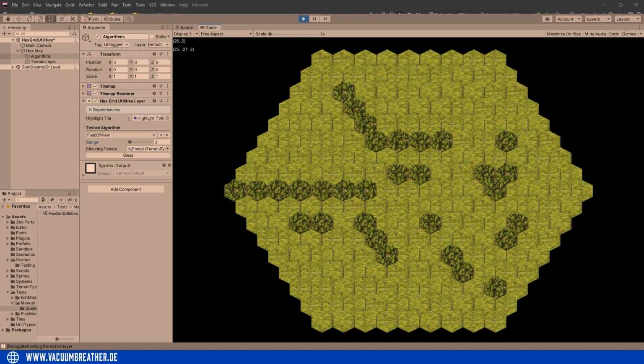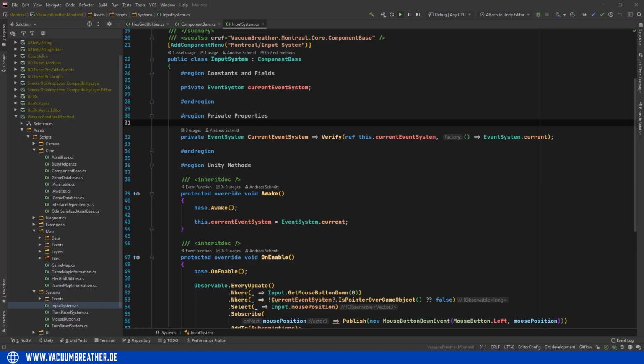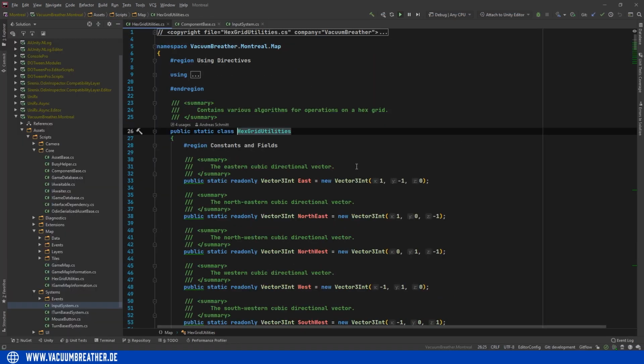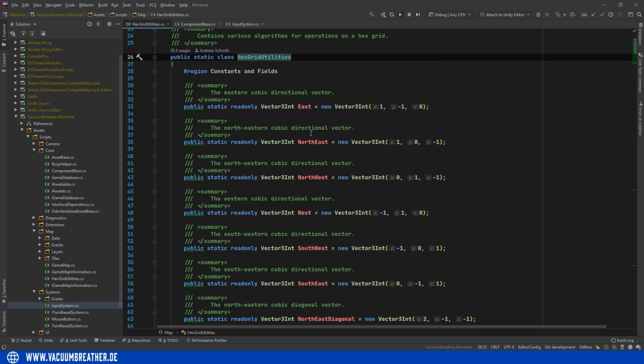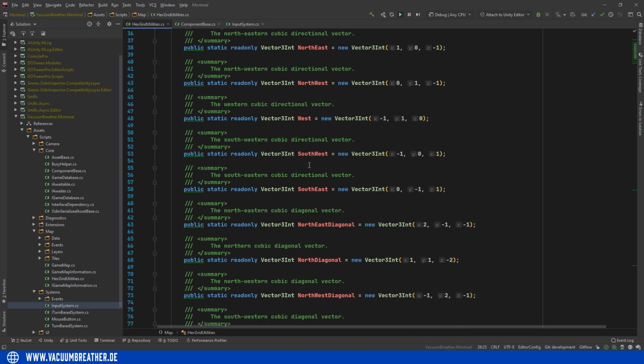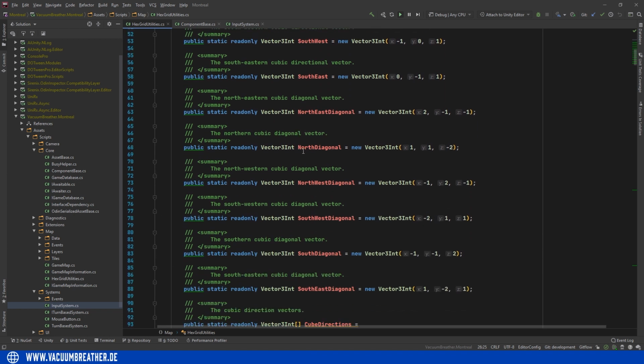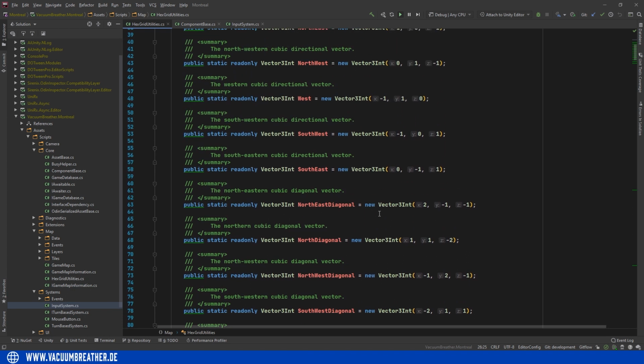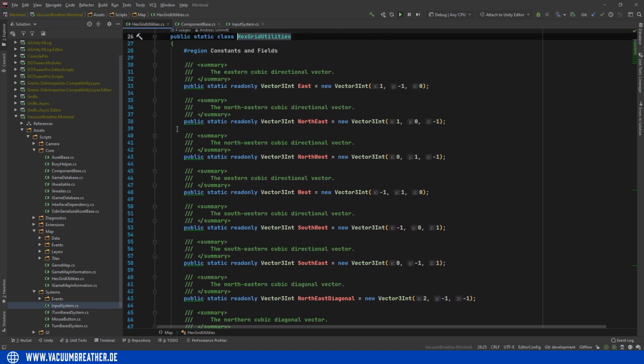Let's jump right into the code to see a little bit on how I did this. Everything is, of course, in this nice static helper class, where I also have the different direction vectors in cubic format to go from one hex in a certain direction, including the diagonals. This will actually change, since I might decide for a flat top to point top switch, or rather from point top to flat top after all.